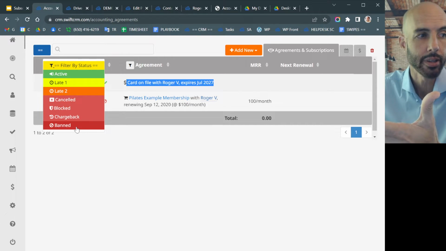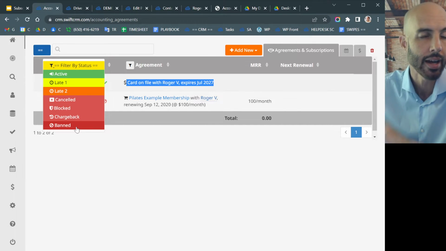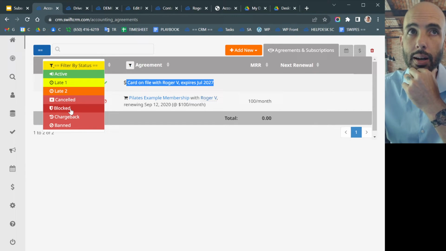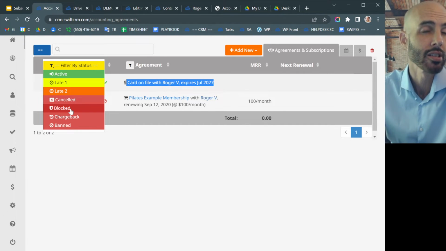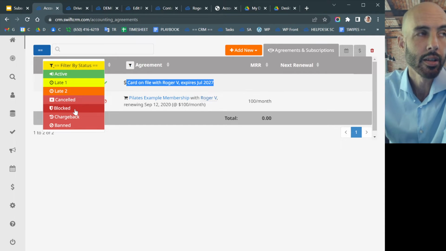Let's say it was a violation. Let's say it turns out that they committed fraud on their application. Let's say that their income changed or something like that, and so their current insurance policy is no longer valid because it was made under false pretenses. You might need banned in some cases. Blocked is also used for other things. That's typically when people are applying using a fraudulent card. So we do have API-based systems where we can look for fraudulently obtained cards. In the case of insurance, that's not going to really happen because there's no real big benefit. Well, technically, I suppose it could because of the intent to commit fraud. So somebody could use a stolen card, but that'd be pretty unlikely.